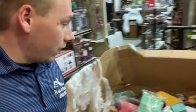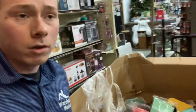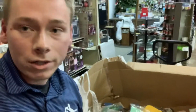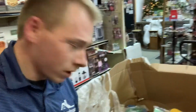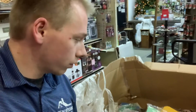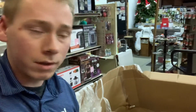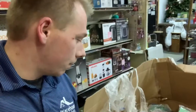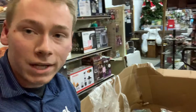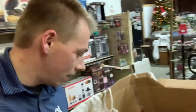So pretty good profit on this pallet to be able to make. We are going to be wholesaling jewelry and watches on. We'll do small box lots. Of course, it's going to take some time to actually sort through and build those box lots. We want to make sure nobody gets all the junk, nobody gets all the treasures. We're going to kind of even it out per box and just charge a set amount, probably $1.49 a piece. So like $1.49 per item.